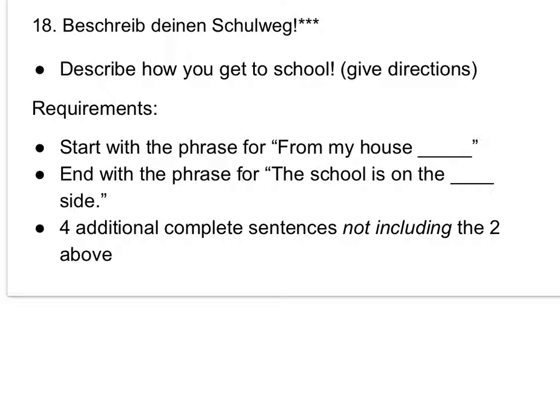It might be something as basic, like if you are super close, and it's a straight shot down, 142nd or whatever, you might just say, go straight to the stop sign. Continue going straight. Go past the whatever. Those kinds of things. So you can add in little details there. Or even, the street 142nd changes names like 12 times depending on which direction you're coming from. Slight exaggeration, but not really. So you could say, continue on whatever street, so change up the name. So there are some options.